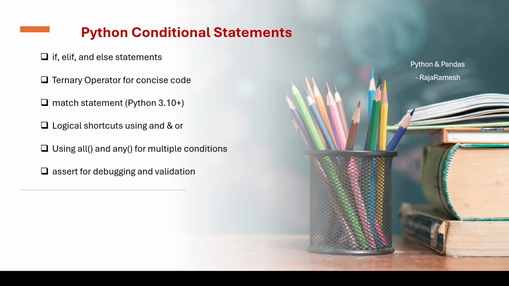So I feel you should be comfortable using all the types of conditional statements in Python. Just recap all the topics and do some hands-on so that you will get to know all the conditional statements better. In the next video, we will cover one more topic in control flow.